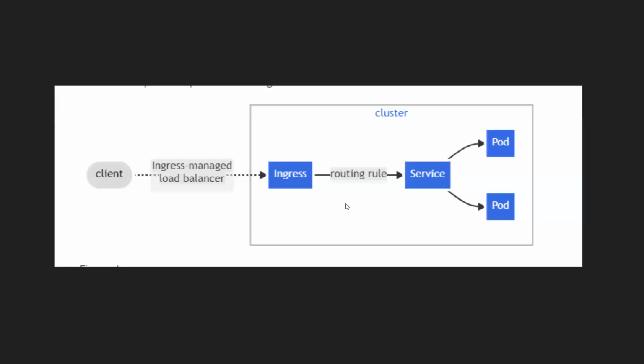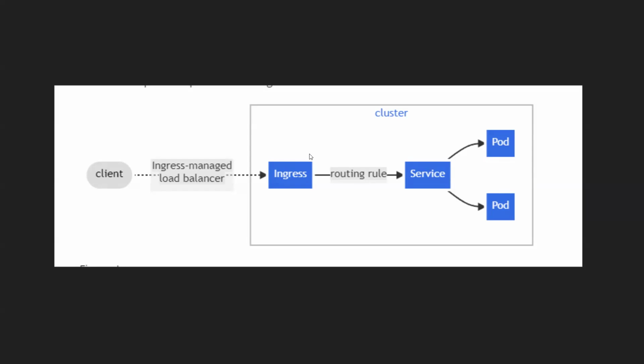And this is a diagram which will be easy to understand. You can see that we have the cluster, and inside the cluster we have the pods and service. The service can be your cluster IP or node port, whatever. Your traffic will come from the node port, then cluster IP, and it will reach your pod. Before that, we have the Ingress.